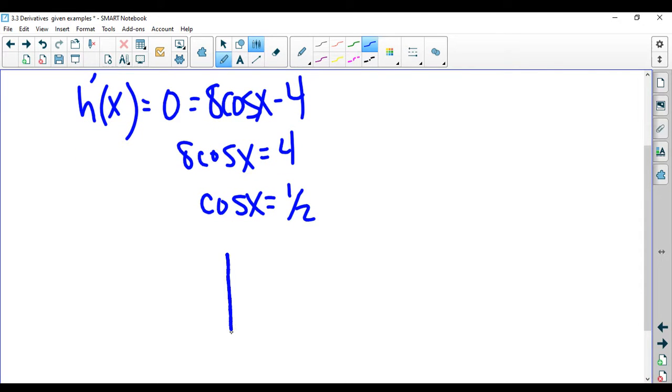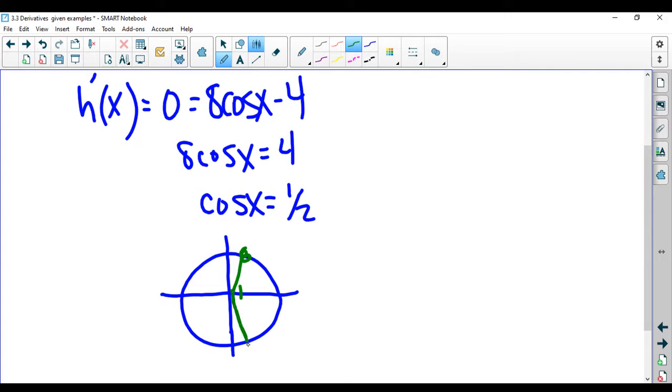So now we need to figure out x, or those angles where cosine equals 1/2. So I'm going to refer to my unit circle. I remember that cosine's 1/2, positive 1/2, about right here, because cosine's x. So it will refer to this angle and this angle. I'm going to lightly draw in my other angles of the pi over 6 circle just for counting purposes.